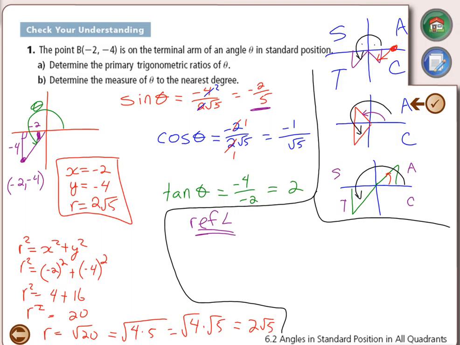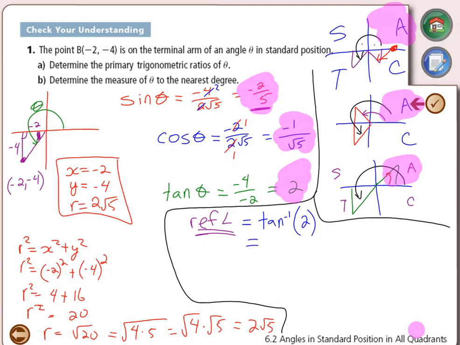So the first thing we're going to want to do is trick the calculator into thinking we're talking about quadrant 1. In quadrant 1, there we go, all of our ratios are positive. So what we're going to do is take every one of these ratios here, and we can choose any one that we want, make it positive. Hey, the tan one's already positive. I'm going to use that one. So the reference angle is equal to the inverse tan of 2. This is not my answer. This is just the reference angle inside of the triangle.